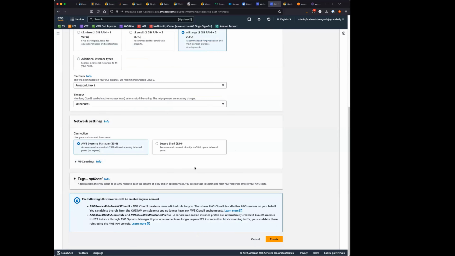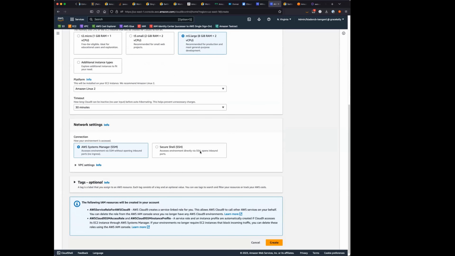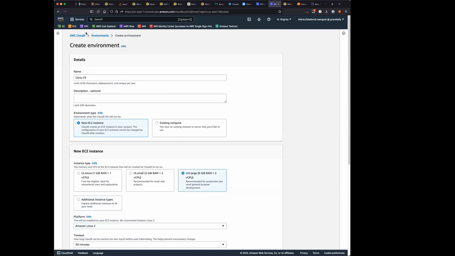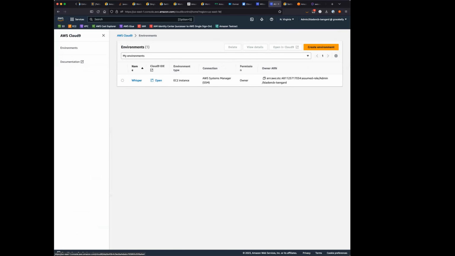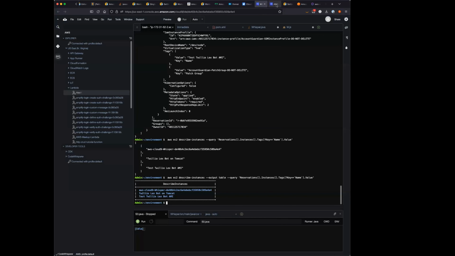I'm not going to do this because I've already got one running. I just want to show you what it looked like when you create one. It takes a couple minutes to start the whole thing up, but it's pretty fast. It creates the security roles for you, so you don't have to do that. Of course, you can control these and use whatever security roles you want that are applied to the Cloud9 environment. Like I said, I'm not going to do this. I'm just going to switch over to the one I've already got, which is this one. I've already got it open here.